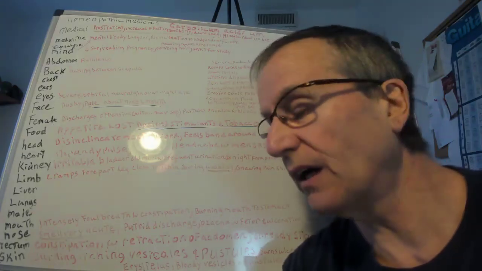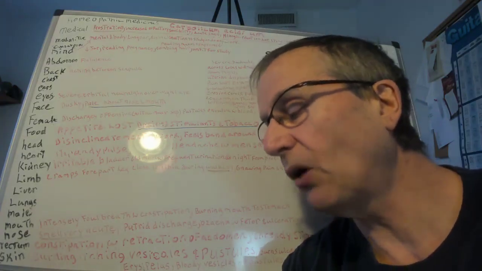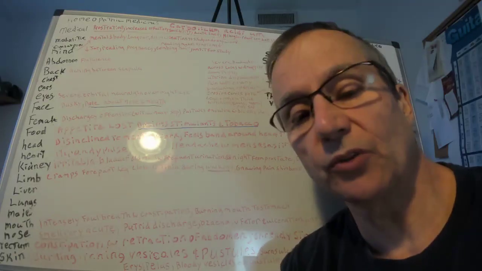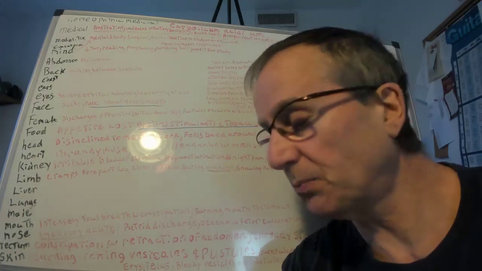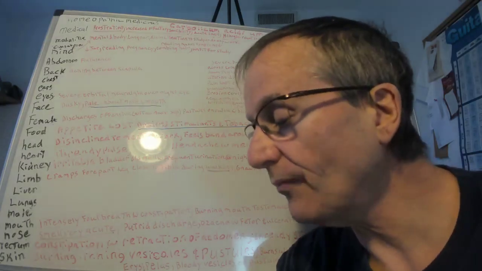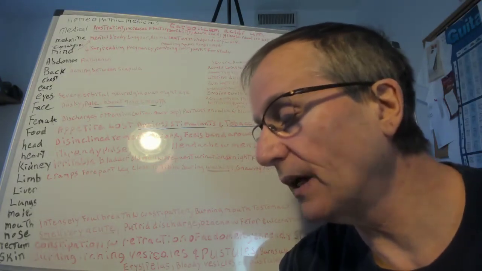So this guy had an incidental cure. He was given carbolic acid for some other symptoms or illness that this person had, and the diabetes cleared up. So it's good for diabetes too.